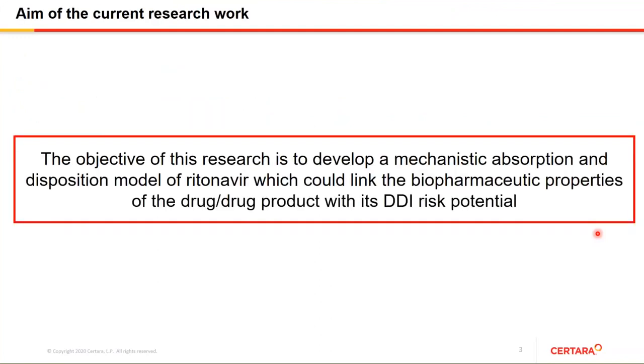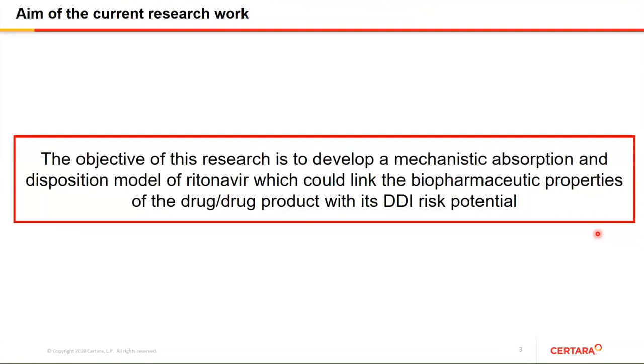So the objective of this research is to develop a mechanistic absorption and disposition model of ritonavir, which could link the biopharmaceutic properties of the drug and the drug product with its DDI risk potential. This is actually one of the very few examples where the formulation characteristics of a perpetrator drug has been included for assessment of its DDI risk potential. And as you can imagine, formulation has a huge impact on the rate and the extent of drug delivery, which can have an impact on drug absorption and therefore the level of DDIs.